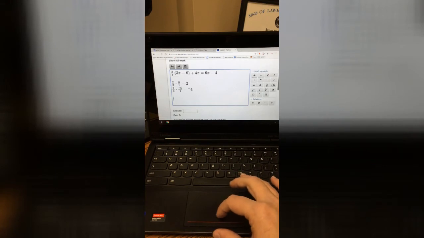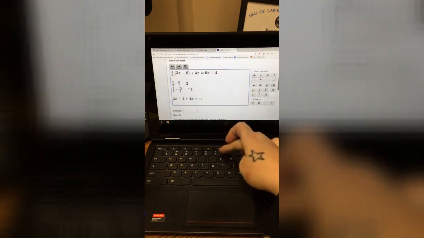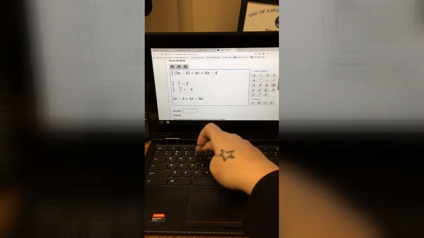Okay, so 2/3 times 3x is going to be 2x minus 4, because that's going to be a -4, it's the same thing, plus 4x, don't forget your shift sign in order to get that plus 4x equals. Now I'm keeping the rest of the problem the same, because as you can see on your paper, the rest of the equation is the same.